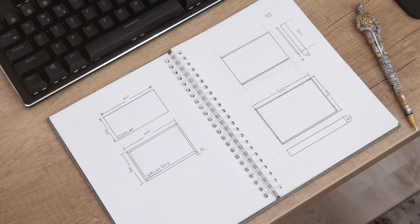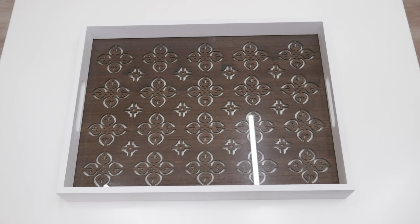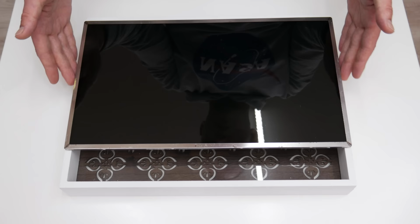So here I'm gonna be short because this is a very long process, but it is not a difficult process and is easy to make. The case I'm going to make from a wooden serving tray. A serving tray that most of us are using for serving food, drinks, coffee, tea, but it's good for building computers also. But this serving tray is a little bit smaller, so I will need to make it larger.